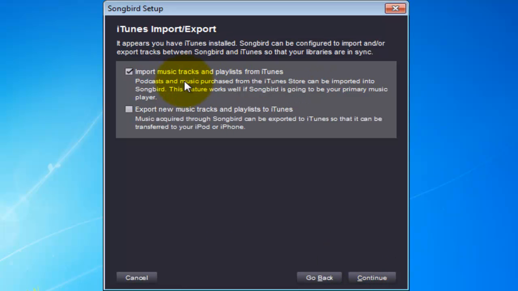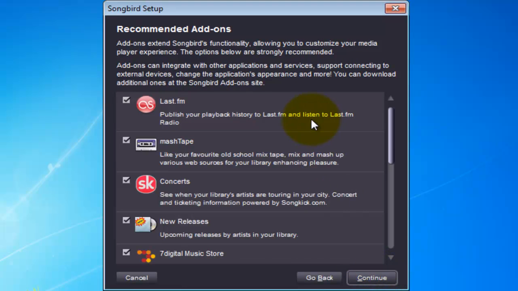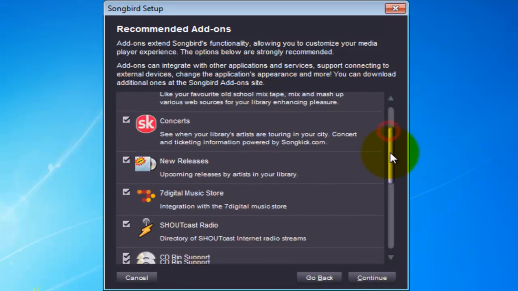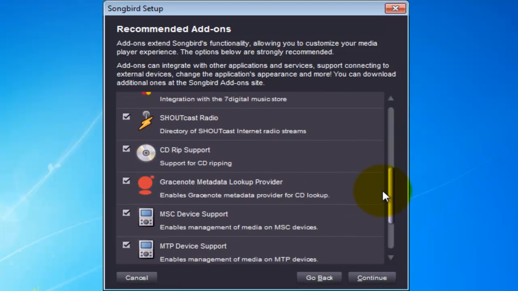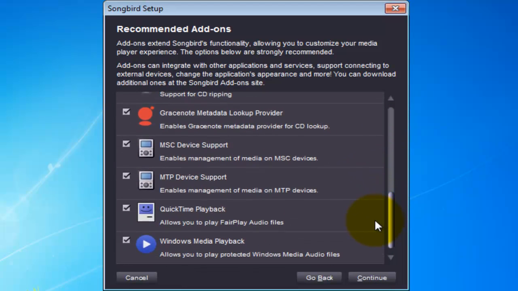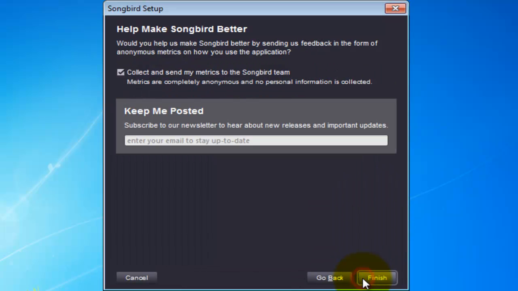And if you got iTunes, you can just import all your tracks, and then you can delete iTunes later if you want to. And then I'd go ahead and just check all this. Check all that and just continue. And then it says help make Songbird better.